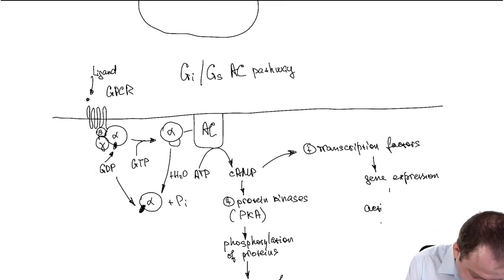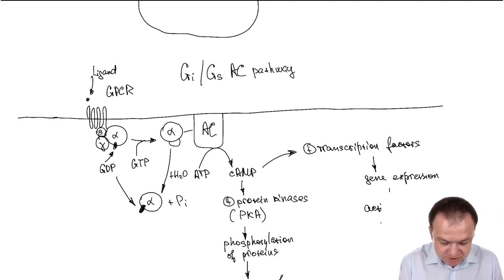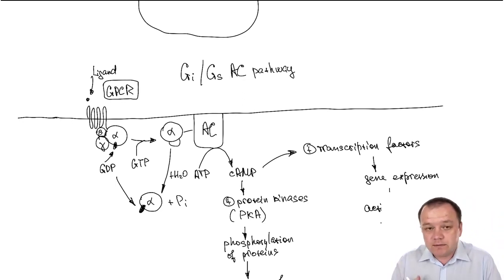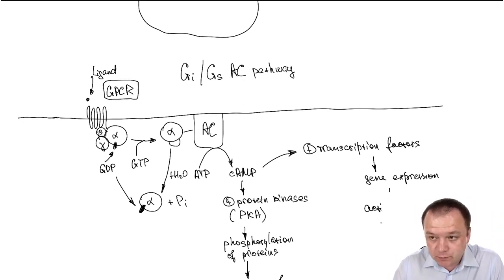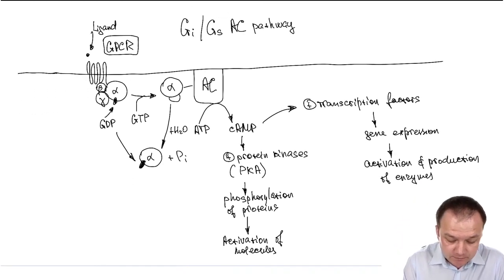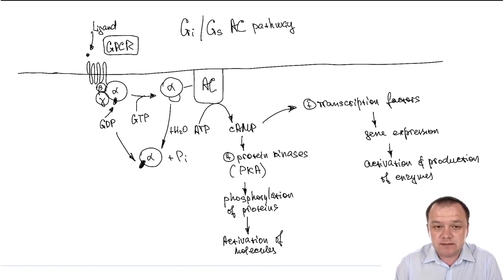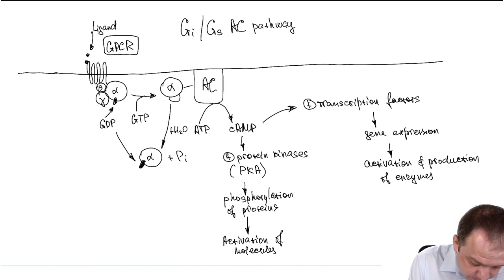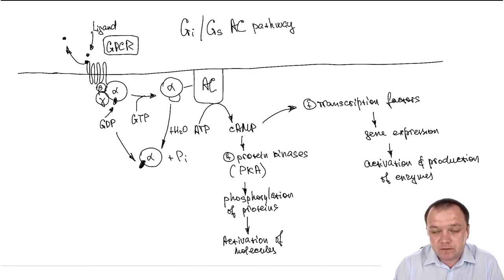This complex or GPCR receptor can be regulated in two ways. The first way: as we have binding of the ligand to this GPCR receptor, and the ligand has low affinity and very quickly dissociates from the GPCR receptor, this terminates the action of this ligand.